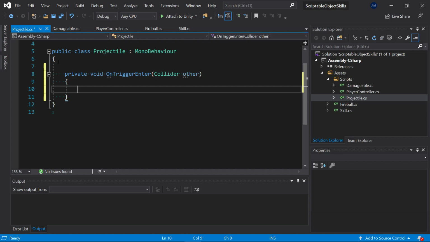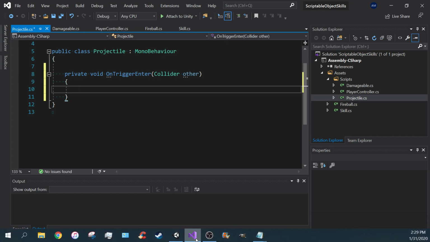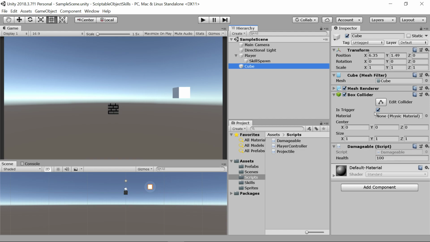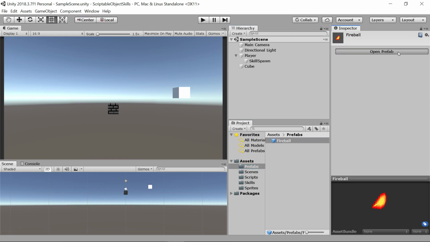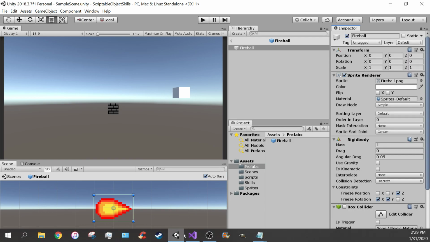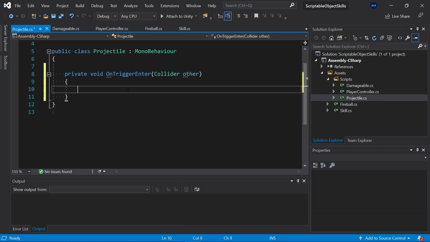When you enter a trigger zone, remember how I had said that a cube can have physics act upon it because it has a box collider. This box collider here has its trigger set to true. So on the trigger enter of this thing from the rigid body that's on here, what do you want it to do when it does that?